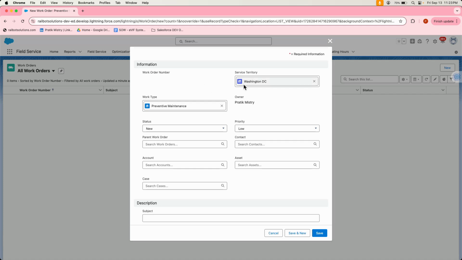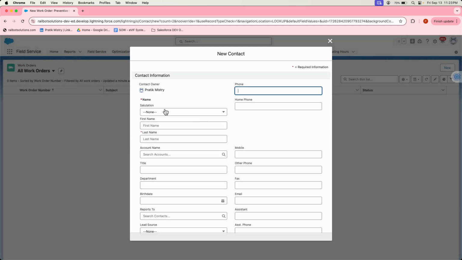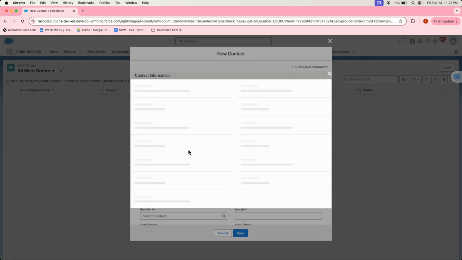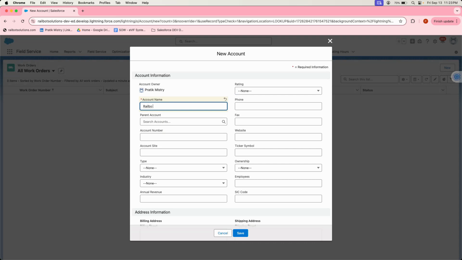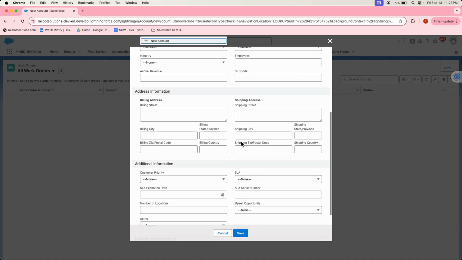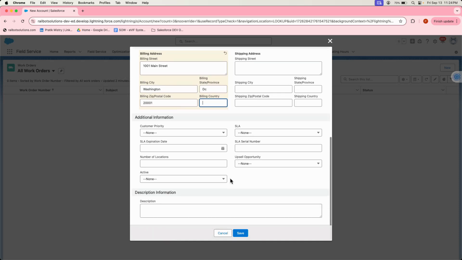I don't have a parent work order for this. For contact, I'm just going to create a new contact, myself. I'll need an account too. All right, just going to put in customer priority.